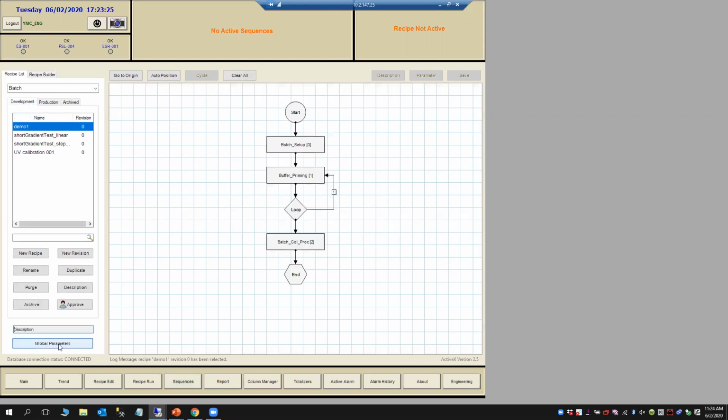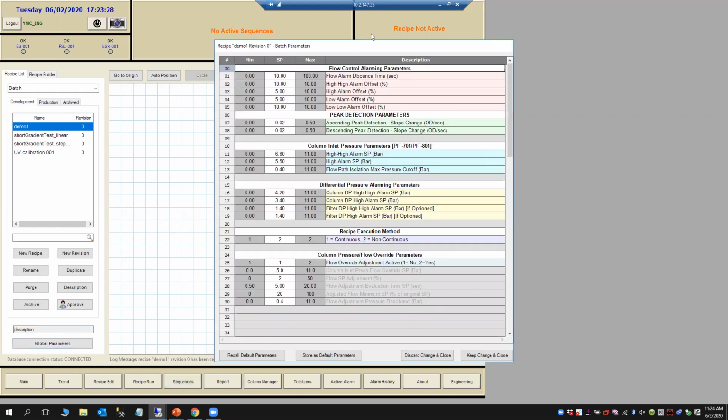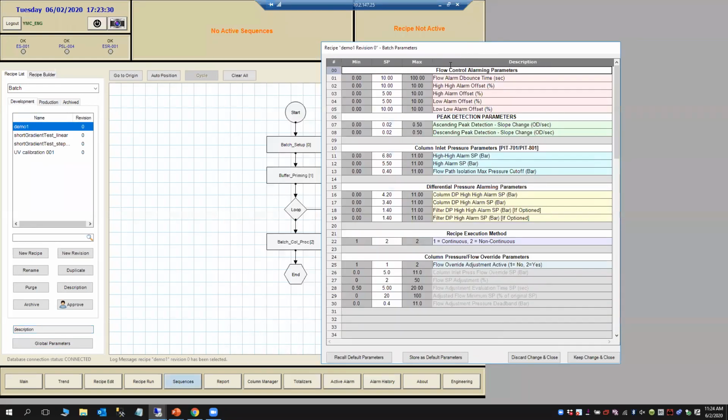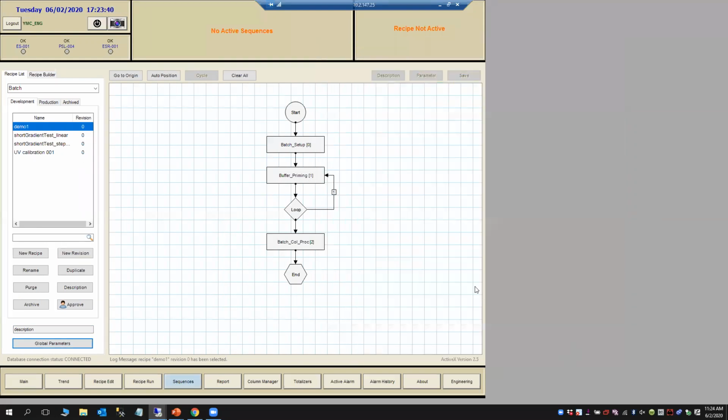One thing that should also be pointed out is that we also have global parameters available for the recipe, which are not specific to any sequences, but they're also editable within the development stage. Global parameters, just like recipe sequence parameters, cannot be updated within any stages other than development.